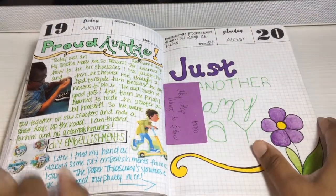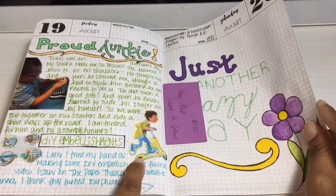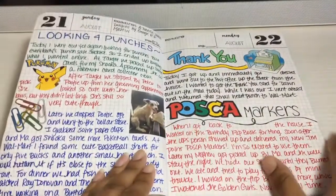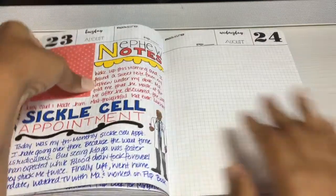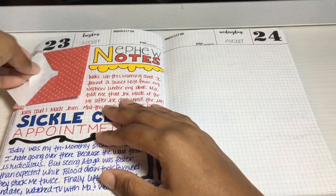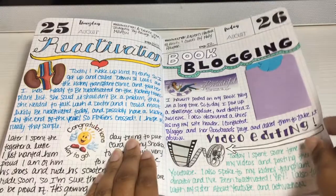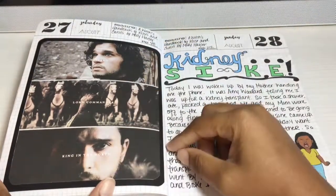Just one of those notes I never put in a pocket. This was a good day — my nephew learned how to tie his shoes and he also learned how to ride his electric scooter without falling off and keep his balance. Here is a note from my nephew — I was making little envelopes and left him a cute little note, so he decided to return the favor. He's so cute. I had to preserve his little note because he is adorable.